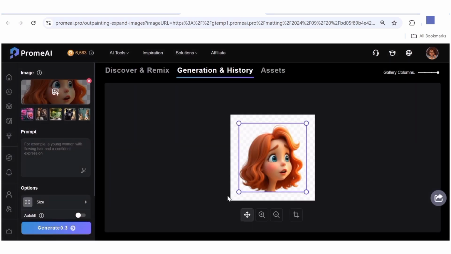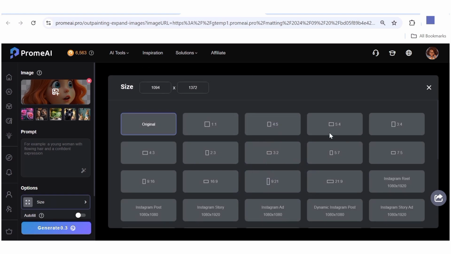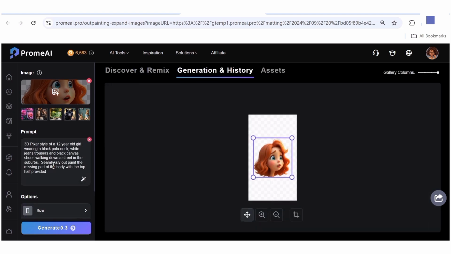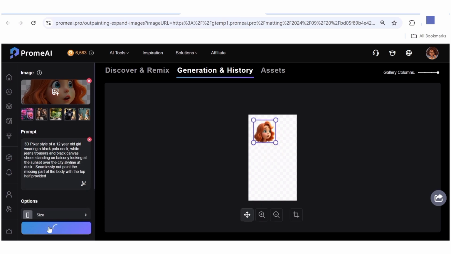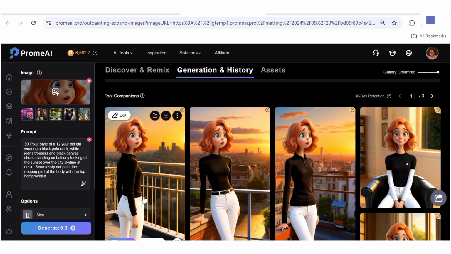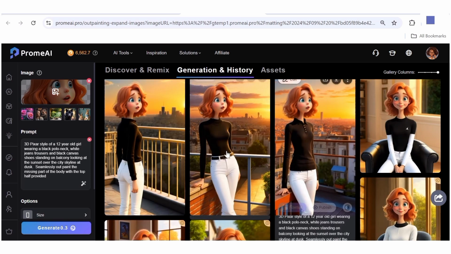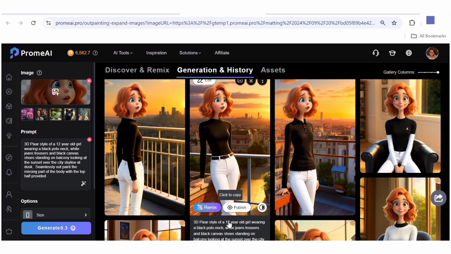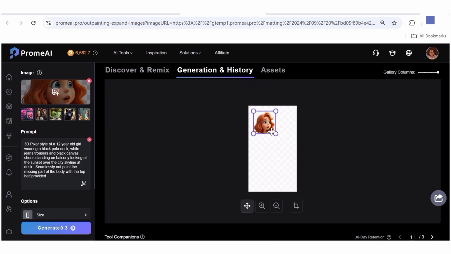So now I'll go ahead and choose the size. Now remember, if your character is supposed to be a small kid and you want a portrait image, you can go ahead and choose a size like maybe 2:3 or 3:2. That way you get a shorter character. Now this one is coming out very tall because of the aspect ratio that I chose. I've chosen 9:16. As you can see, this character looks a bit older, not 12. So if I wanted a 12-year-old character, I'll just go ahead and choose a shorter canvas size.